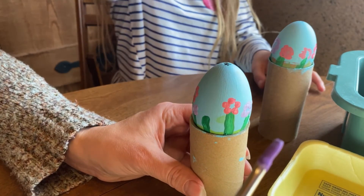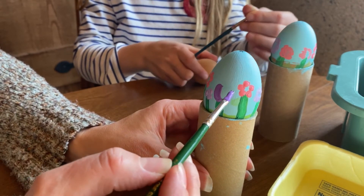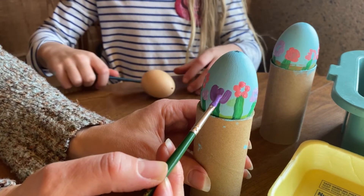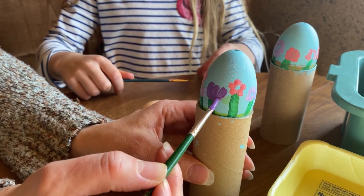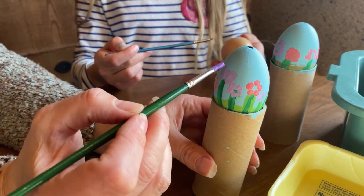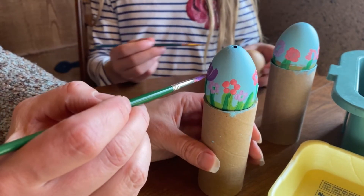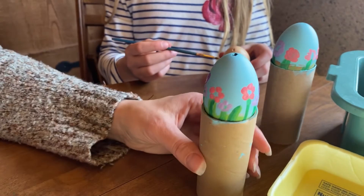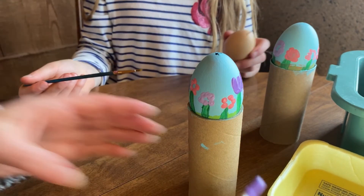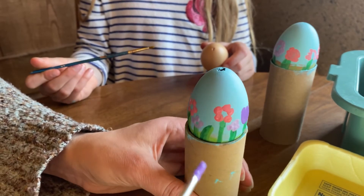Now we've got a dark purple color here. I'm going to show you how to make a tulip. You just come up and make a curve, draw another curve, and then stripe down the bottom — a really pretty tulip. We'll try another tulip over here: a curve, another curve, and again down the middle — a pretty little tulip. Those look pretty good, so I'm going to go ahead and let these flowers dry. The flowers will take a little longer to dry just because they're so thick.